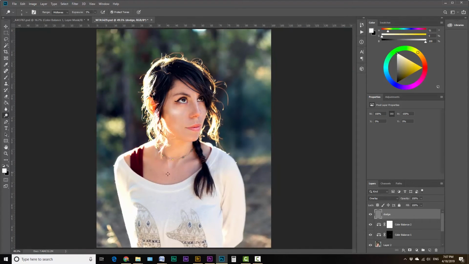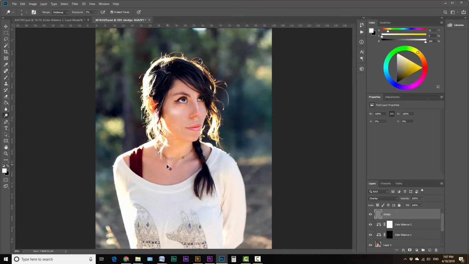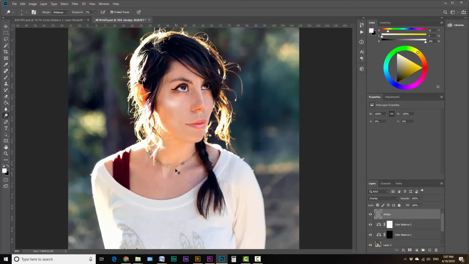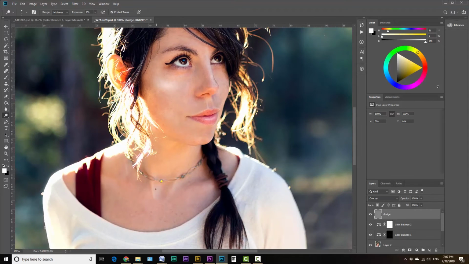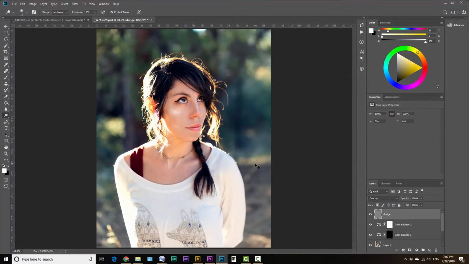And then the last thing I'm going to do is accentuate her collarbone and the little V in the neck right here, which is already quite prominent in this shot, but I'm just going to do a little bit more. Alright, so without going too overboard, I think that's all I want to do. But you get the idea. This is how we can change things.